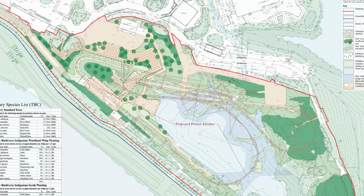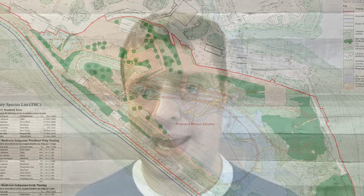Now on the screen you can have a look at what it will look like once the project is done. As you can see, the coaster station is going to be along the back, pretty much where the Canada Creek railway station is now, with the lift hill then heading up down what we would now class as the platform 15 area before heading out around its course. The coaster will go over the water and under the water, although there will be over 2,500 square foot of land filled in. So it's not just going to be putting it where it is, there is going to be some land infilling as well.